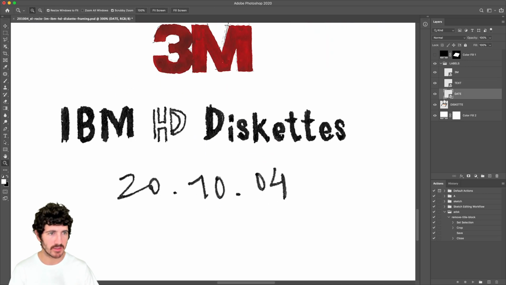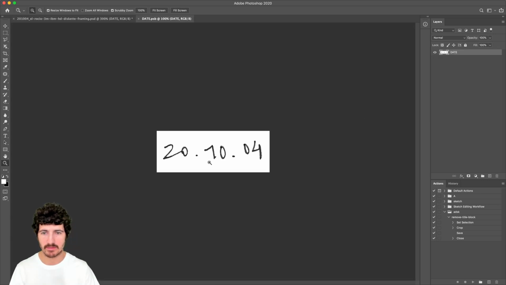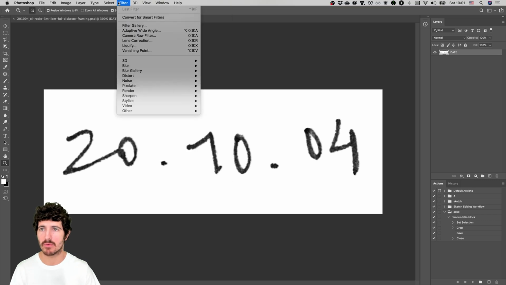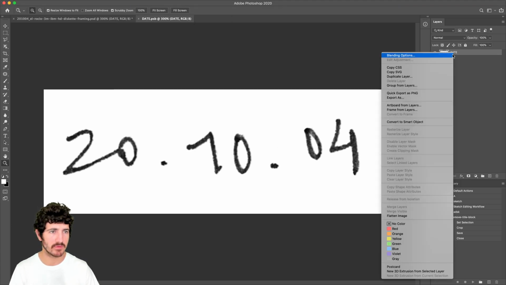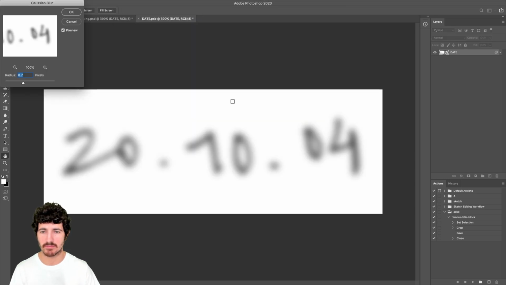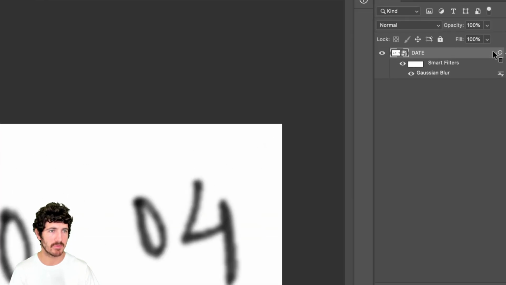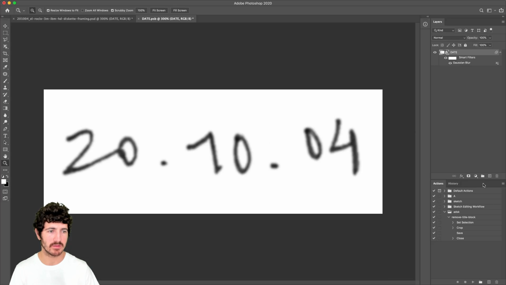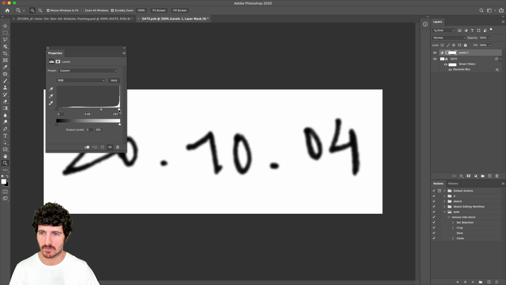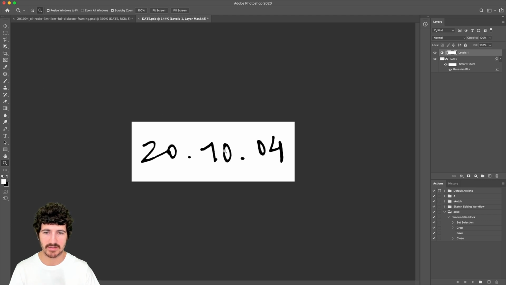Something I usually like to do as well, when you have text like this one on the date, you can make a blur effect. Let me see, I make this inside of here a smart object. I apply a blur effect that gets applied as a smart filter, just because I made this a smart object. And then we also apply a filter of levels. And then we can play with the values of each of these two to make the text a lot sharper.